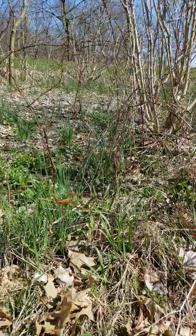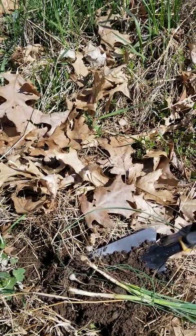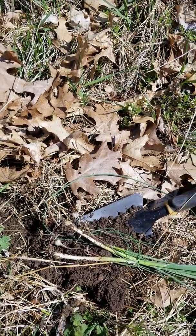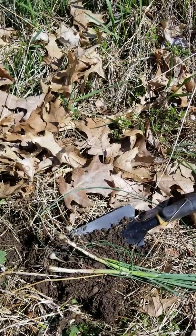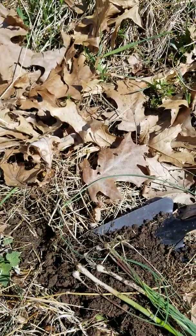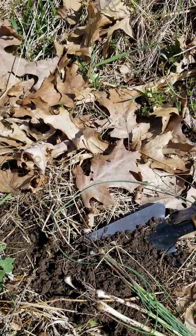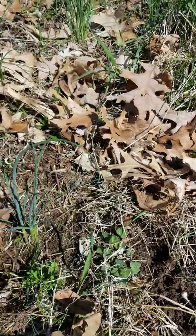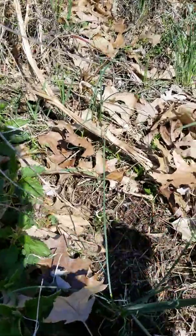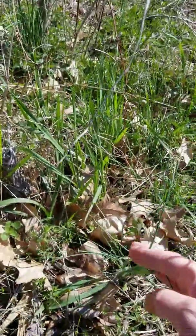We'll be selling this fresh, at local markets, to individuals, and we can ship it. We'll have to ship it really quick though, because I want it to stay fresh for you. But wild garlic is just awesome. It has such a great flavor. It's great in a lot of your dishes. And it's just prolific here. It's growing everywhere. You can see it just popping out everywhere, and it's grown really tall.